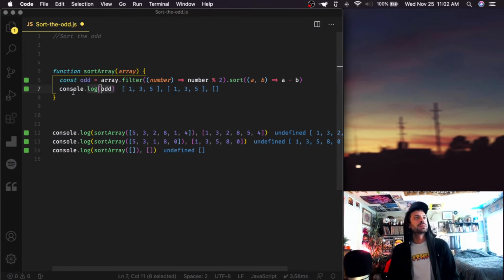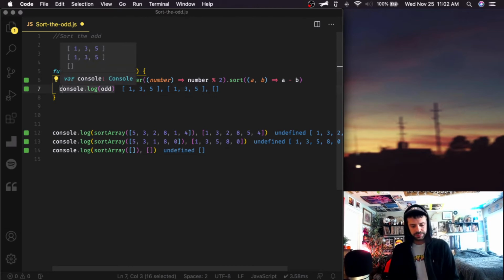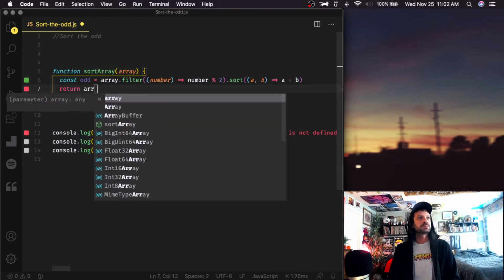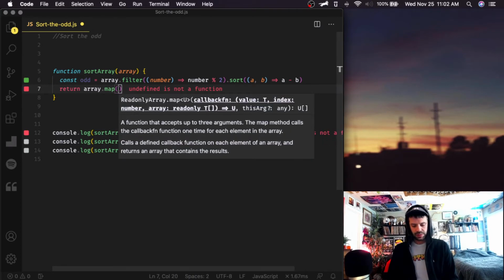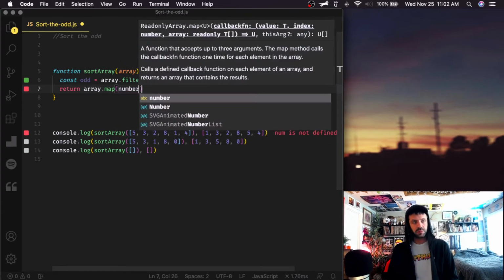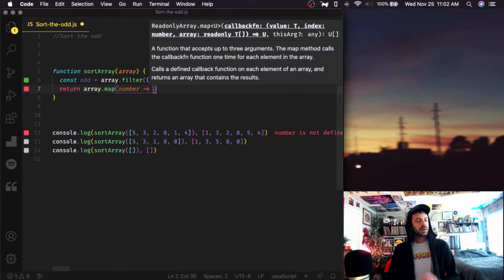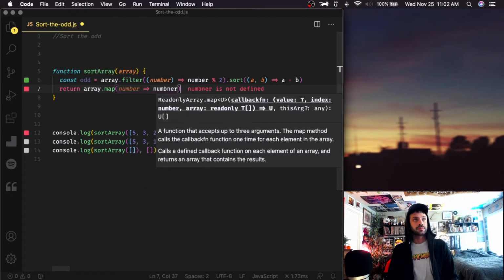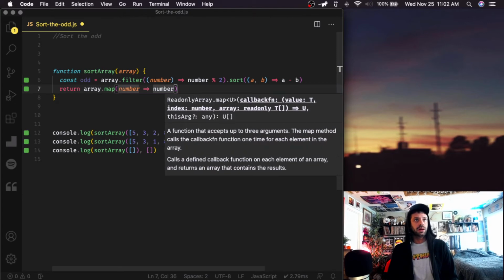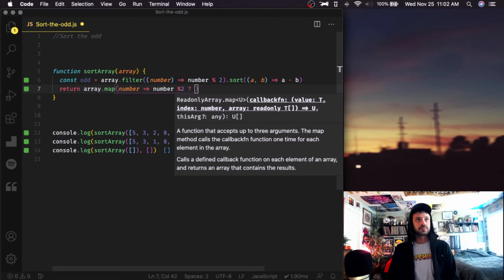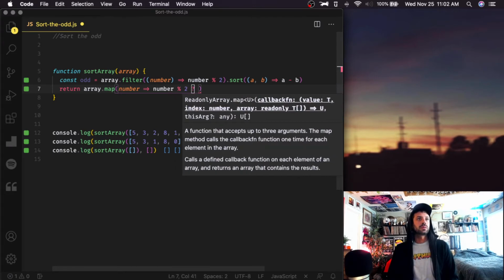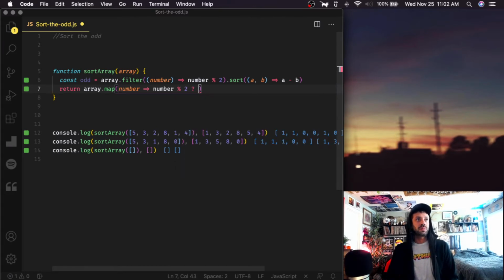Okay, so then what we want to do is we want to return our array and we want to map over it, and that will take in number as well. And what we want to do is we want to say if our number remainder 2, then we want to pass in our odd number.